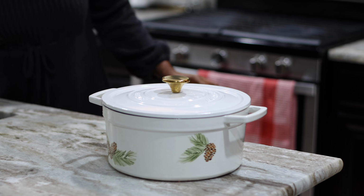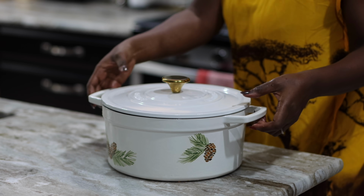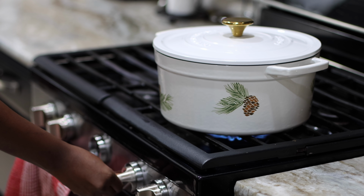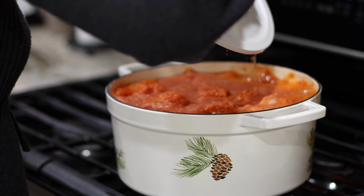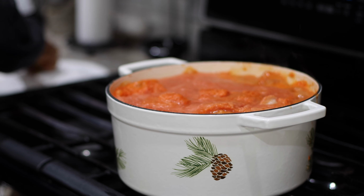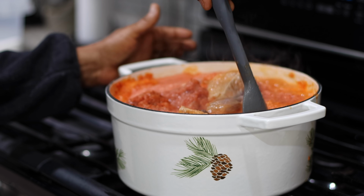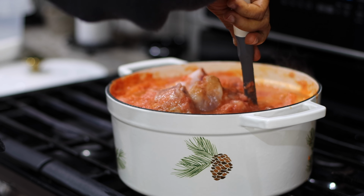Onto the stovetop it goes, and it's too heavy, so we are going to employ the help of my bestie Thelma. Anyway, I didn't get to introduce them to you. This is my best friend Thelma. She is gone now and we miss her terribly. Whenever she visits, this peppered pork has to be made before she leaves. So since Mama is here, I was like, we should have it from the originator herself. So we're so thankful that she made this for us. We really, really enjoy this.